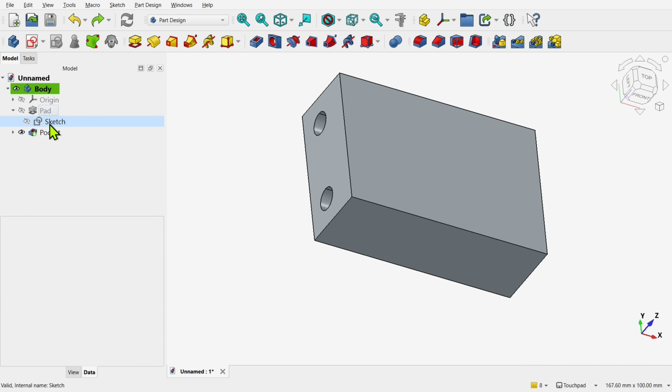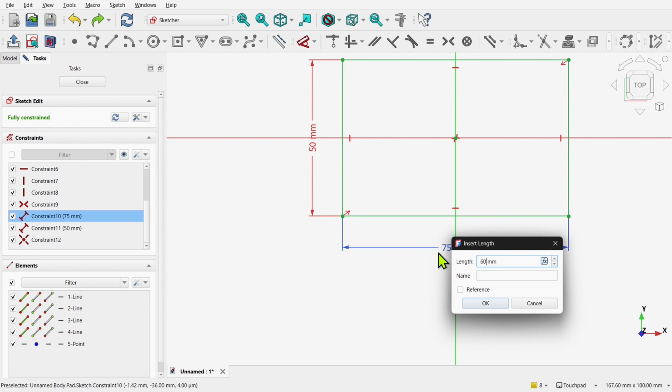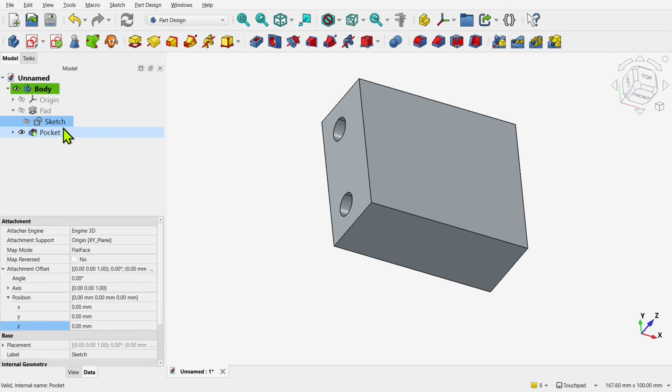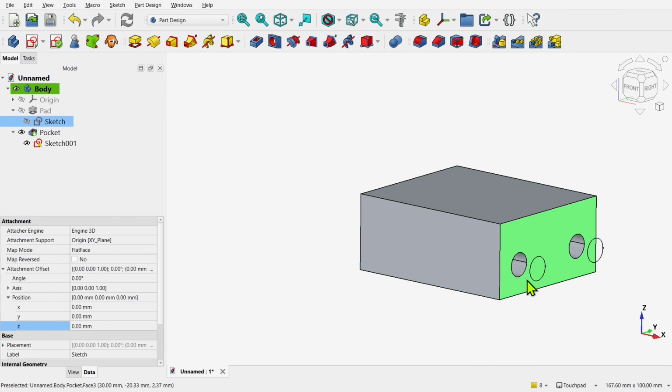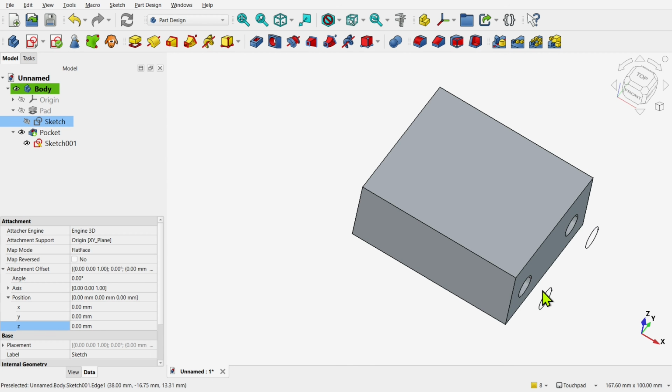The trouble is, because we haven't referenced any faces, if we change the dimensions, then the sketches that have been positioned will end up hovering in 3D space. And for example, if this pocket was a set dimension pocketing inwards, then we need to take into account the size of the pad and apply that to the attachment offset. And this is where expressions can help us.